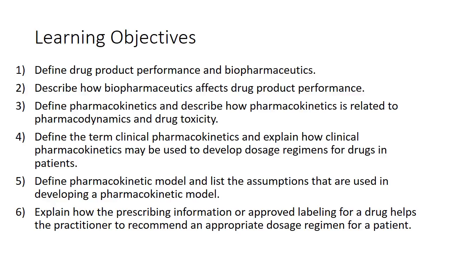Okay, so when I say the word model, it's generally going to just be a few simple boxes with a few things called kinetic constants or rate constants. And the whole purpose of a model is to give you an idea of the way you want to kind of mathematically represent what is happening in the body with the drug. So there are simple models and there are complex models. I'm just going to introduce the idea of a model, just what it looks like in general. There won't be many calculations for this lecture, but as we proceed, once we get into actual pharmacokinetic lectures, of course, we'll have a lot more calculations.